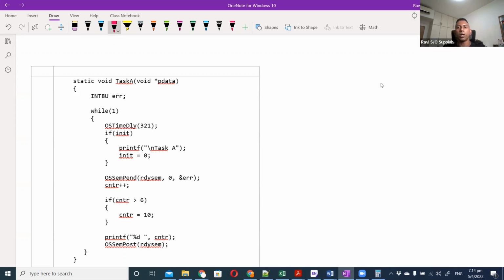If I draw out the timing diagram, this is task A and this is task B. Task A runs first, but the first thing it does is call a delay. When I call a delay, what happens? I go to a block state, so I allow a context switch to task B.